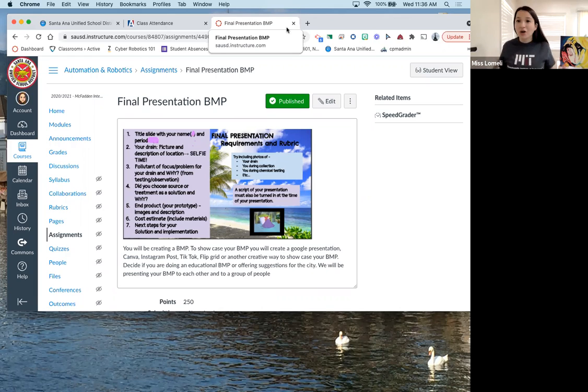That's it. So it's going to be a couple of different things all pushed together. You're going to introduce your drain, pictures of your drain. You submitted a picture of your drain. If you want to go back out there and take more pictures of your drain, it would make your presentation more powerful. If you want to improve your drain and showcase a way to represent that, to let us know how you want to fix your drain, like if you were going to present to the city, a simple sketch would do it, right? If you're like, you know what, if we design the storm drain to look like this or to include this, here's just a hand-drawn picture.